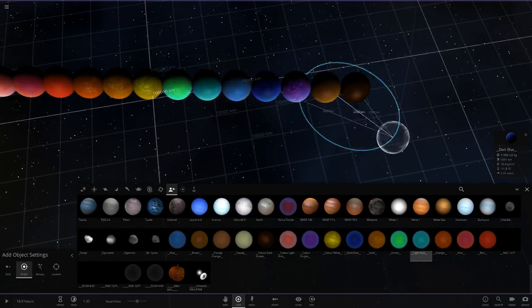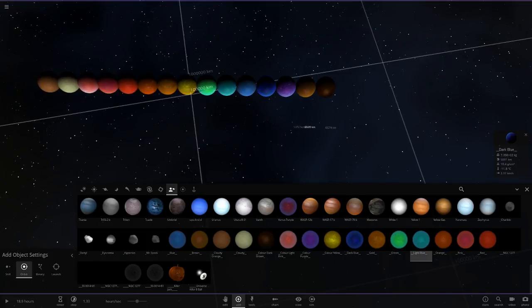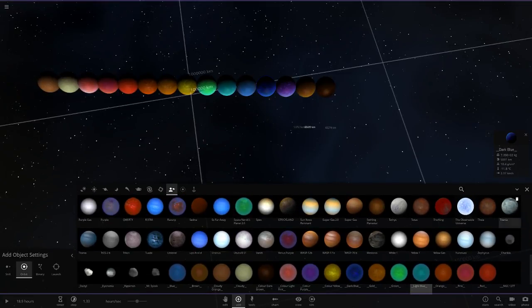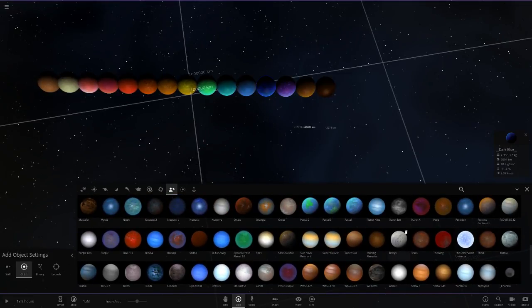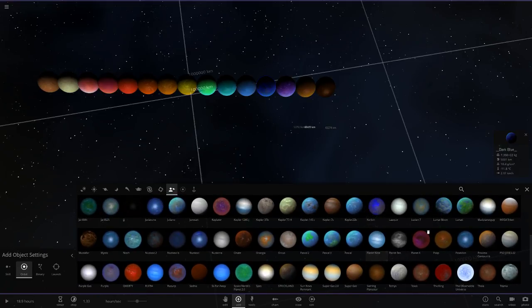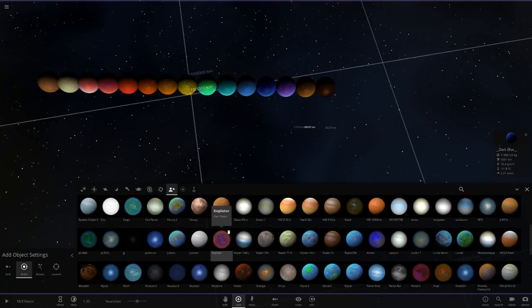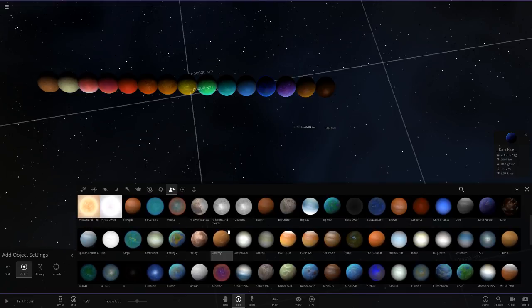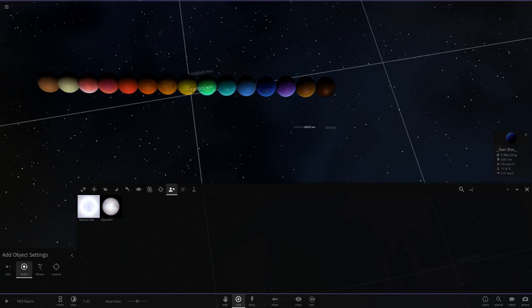I actually used one of the objects from the previous video. If you remember when we checked out the special solar system, I saved one of the objects from that system. So whereabouts is it? There's just so many objects here. It's really hard to find. Where is it? Dang it. Let me just search it. So it is this one here. Utura BS1. That I've actually made a light pink object of.